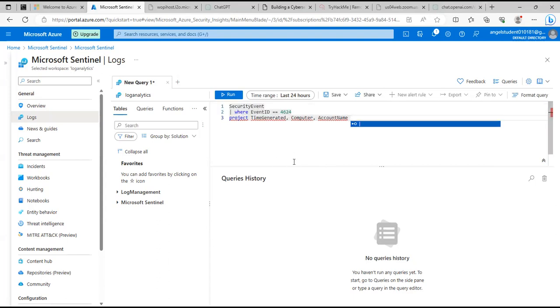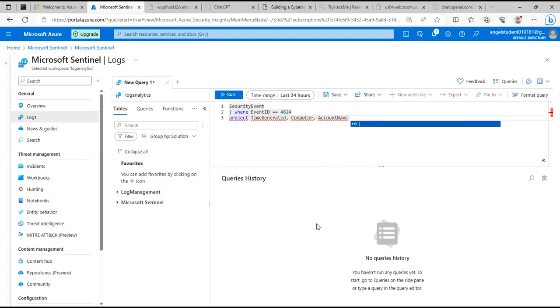Okay. Also, quick explanations. Every SIEM has a query language that makes it simple to extract data from logs. In Sentinel, the log language is called Kusto Query Language. So let's break down the meaning of this query.